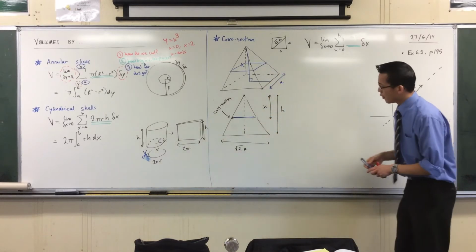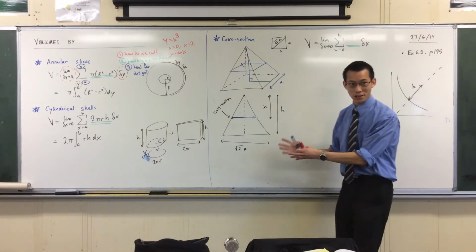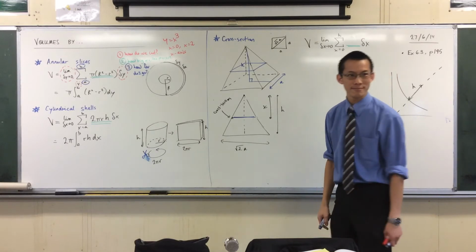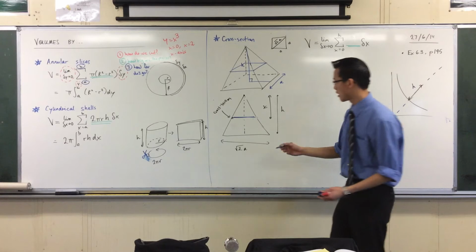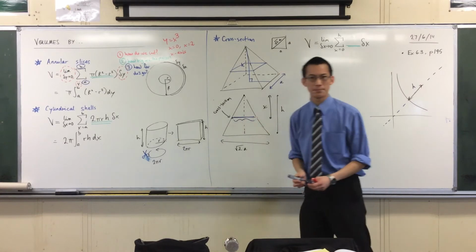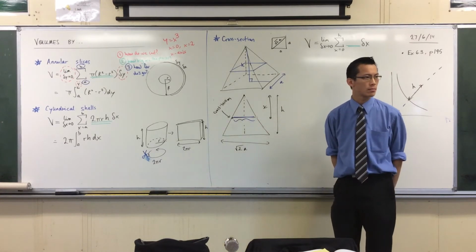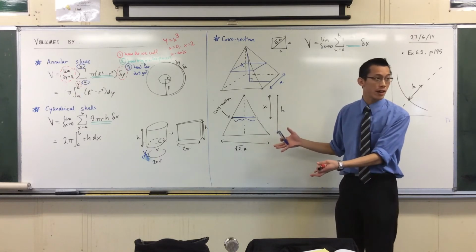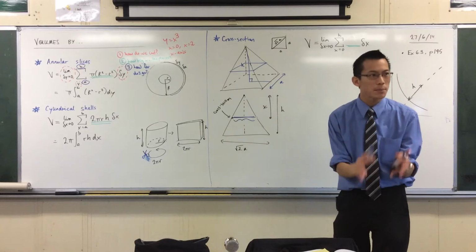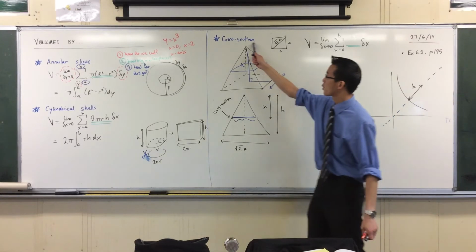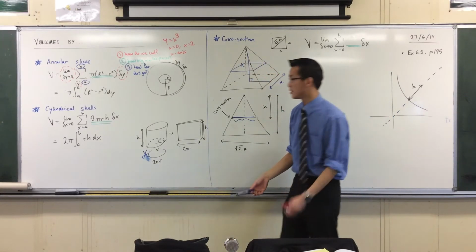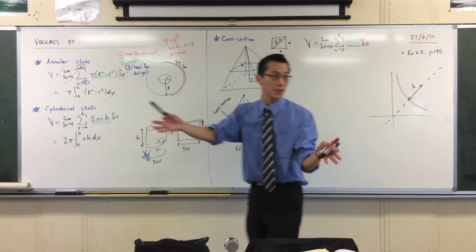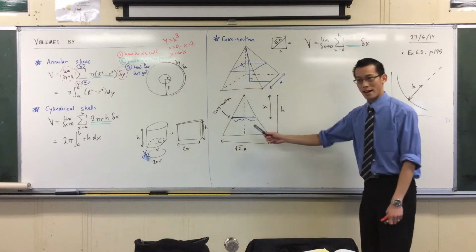So, I want to know the area of the cross-section. It's just a square. So what do I need to know to work out its area? I need to know its side length, don't I? I need to know what this is. How do I do that? I've got similar triangles here, don't I? In fact, I have to have some kind of similar figures in order for the cross-section to have some kind of consistency. Otherwise, I've got nothing that I can put in here that will be true for all of the different cross-sections. So how do I work it?